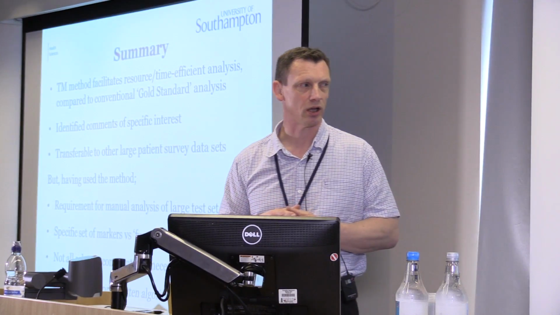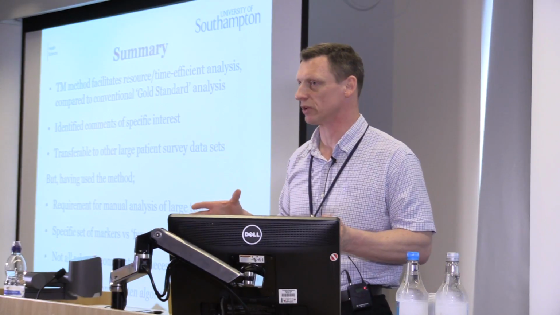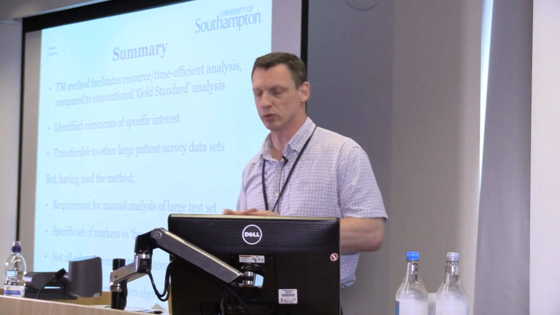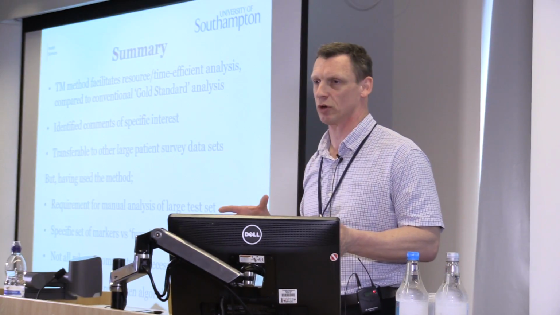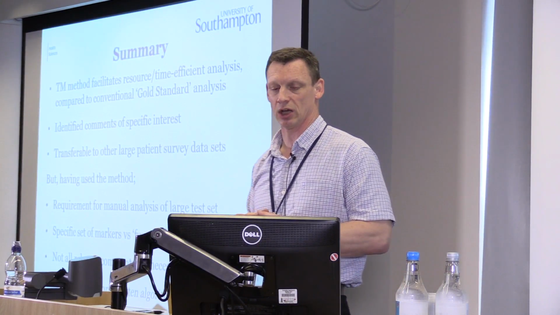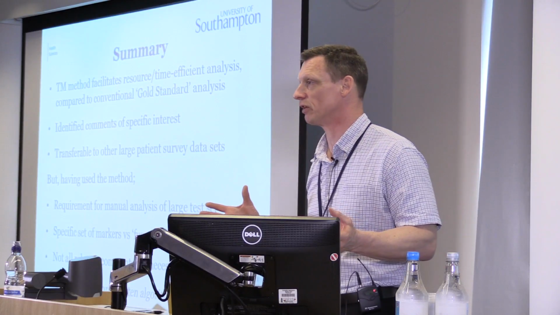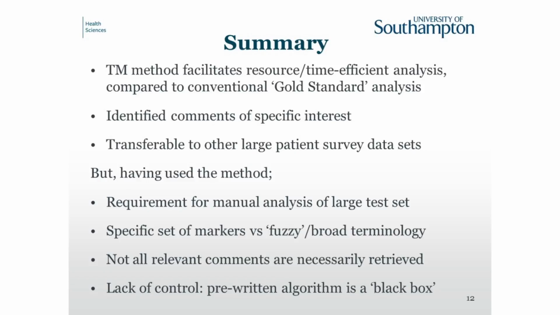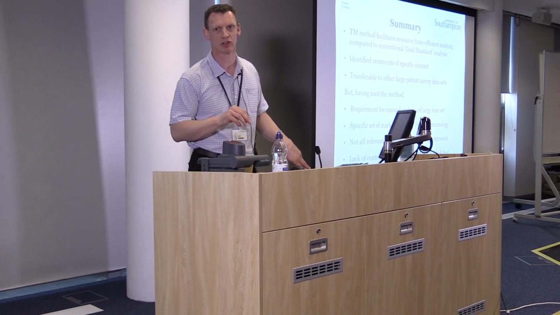It does require a manual analysis of a large enough data set to make those algorithms effective. It also has difficulties with some types of comment categories over others. Not all the relevant comments are necessarily going to be pulled from any large data set. You never know unless you qualitatively analyse the entire set. And there is also a lack of control, because these algorithms are pre-written and work as a kind of black box. You don't know exactly what's going on. You can't rewrite or change it. All you know is how effective it is at collecting comments within that data set.